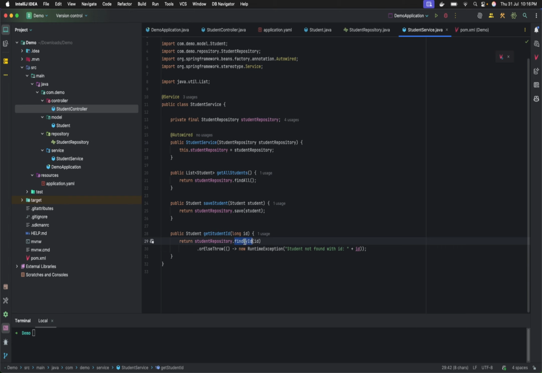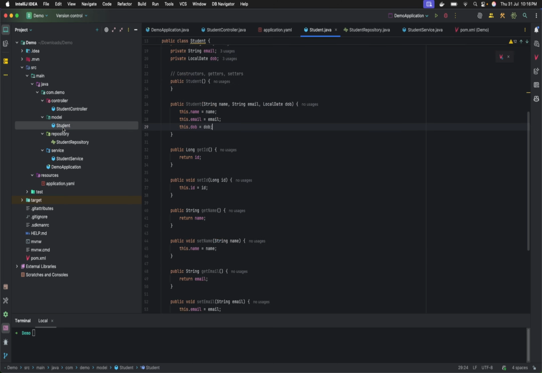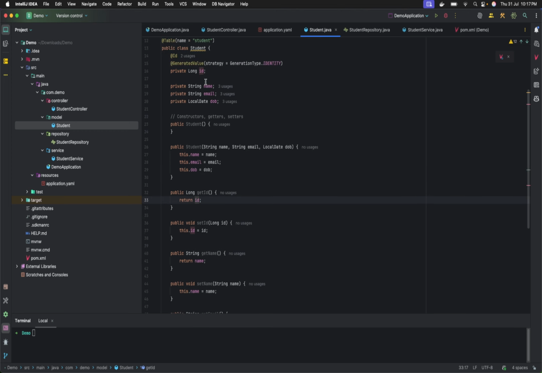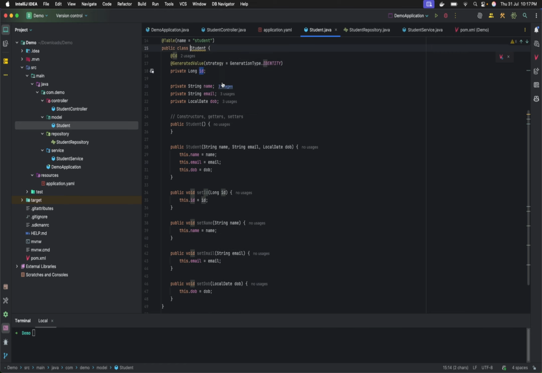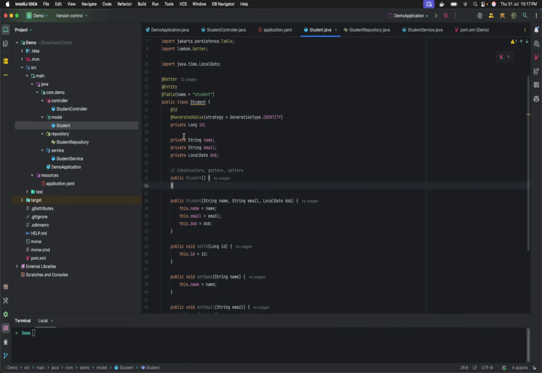Nothing magic here. @Id is there. In this student class we mention the id value, capital letters, small letters. It should be id, correct? Okay, fine. That is getter method, setter method.